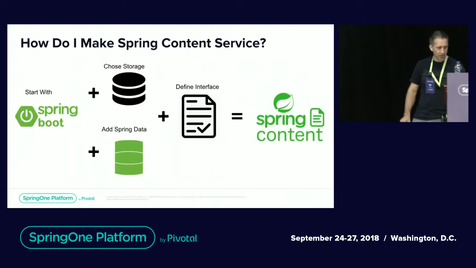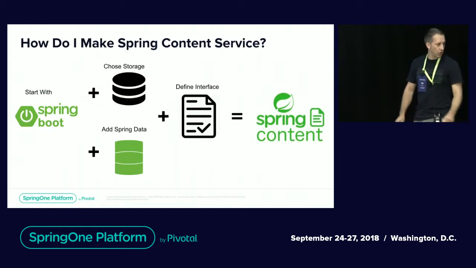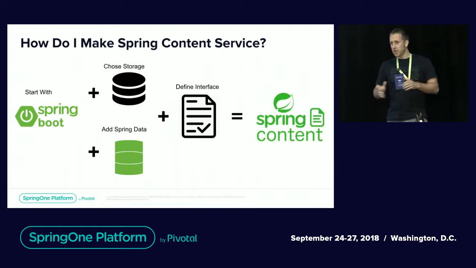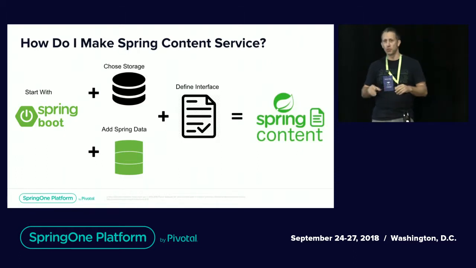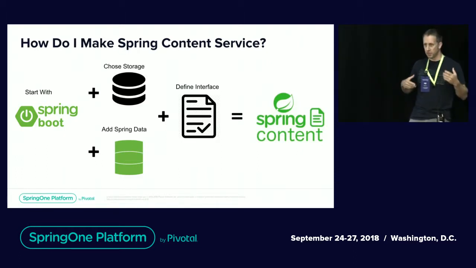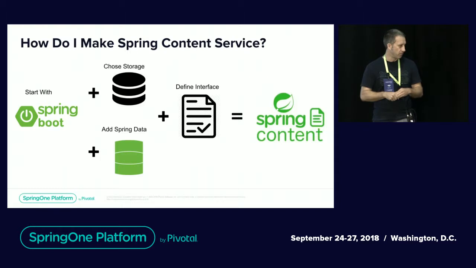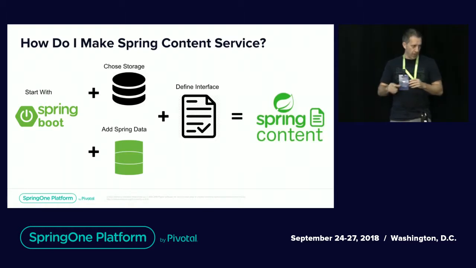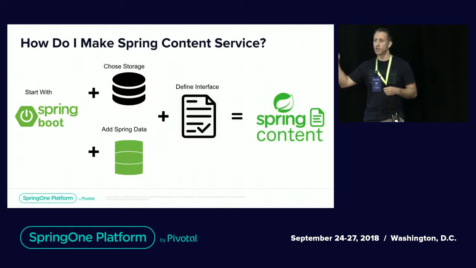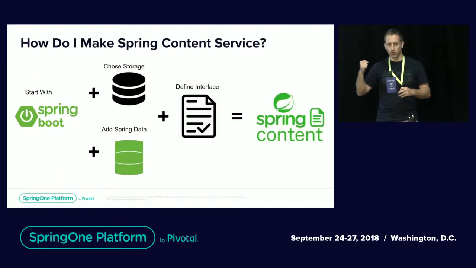So what am I talking about? How does this actually work? So Spring Content is just a Spring library like all of the other Spring libraries. It can, in fact, be used on its own, but we think it's best when combined with other projects from the Spring ecosystem. So we would suggest that you start off with a Spring Boot application from start.spring.io. And then next to that, you make some choices about storage. Going back to those 3 tenets I was talking about earlier, you make a choice about where you want to store your content.